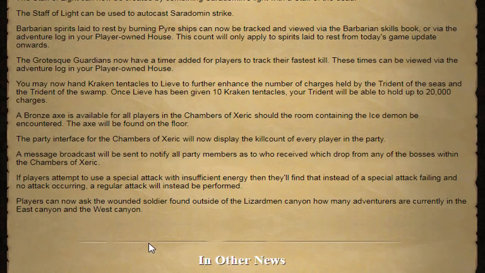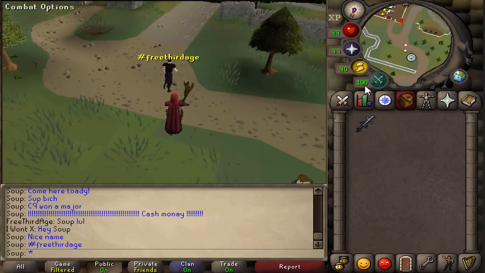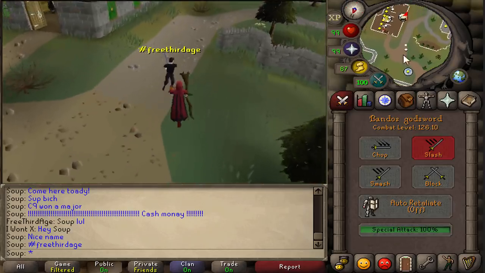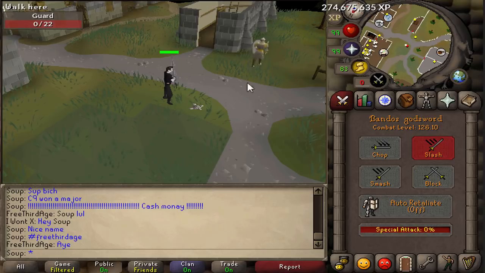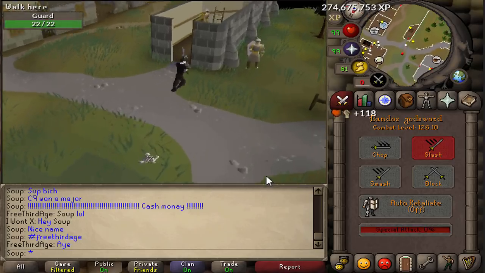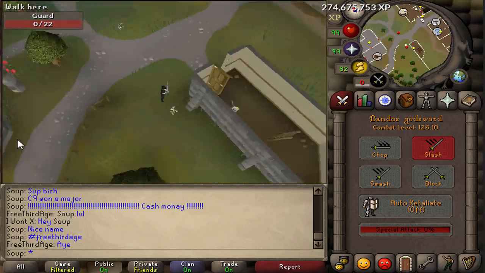Here's one of my personal favorites of this week's update. If you guys try to use a special attack with insufficient energy, for example, if you try to spec with the SGS and you only have 40%, instead of the special attack failing and no attack occurring, a regular attack will now be performed instead. This is very, very great, because I did this all the time, for example, when doing Slayer, like I said earlier, with the SGS. Instead of your SGS failing and you just standing there, your SGS will now attack whatever you were attacking, but the spec won't happen, obviously, just a regular attack instead. This is very, very great. Happy that is finally in the game.